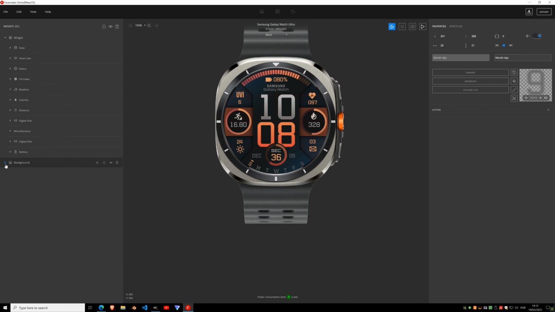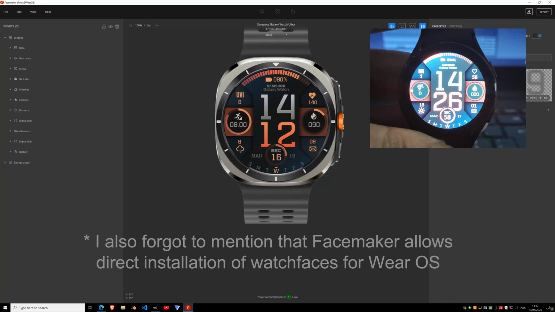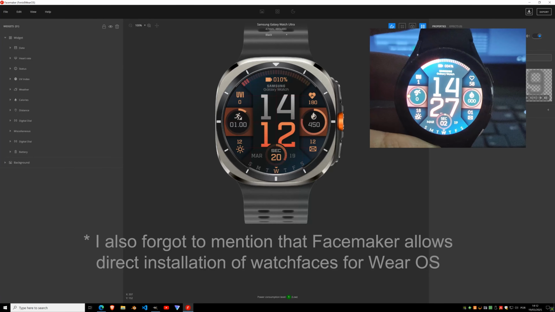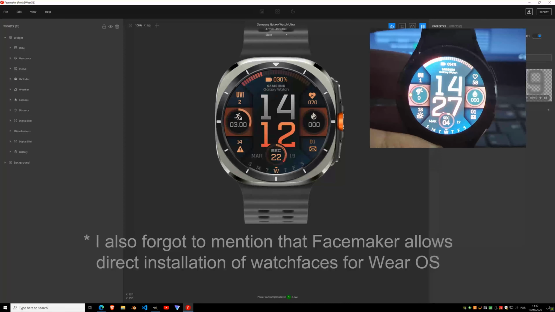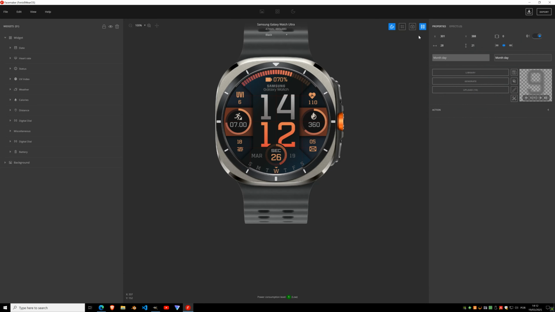Okay, now this will work on the watch, and while I'm talking I will be superimposing a video with the final result playing on my watch. And yes, Wear OS is implemented. How great is that? Tell me what you think, and of course this is already available in the Facemaker Professional Edition.